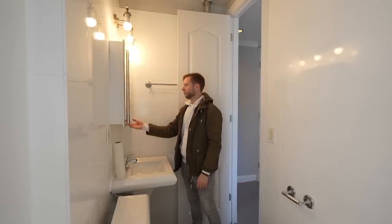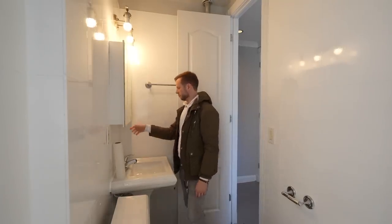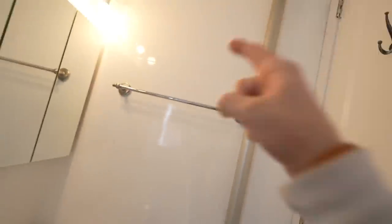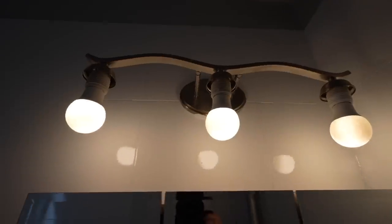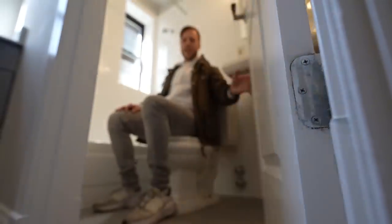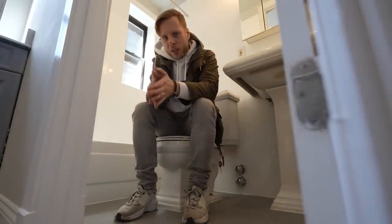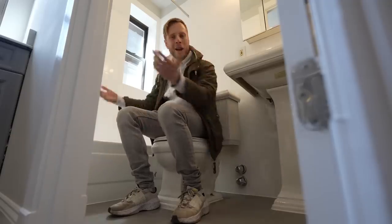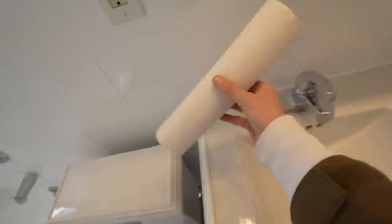This is a really good bathroom. There's lots of room, it's not cramped, there's a big sink, there's a medicine cabinet, and there's even hooks for towels on the door. Also behind the door, this will heat up a little bit in the wintertime — it'll warm your towel before you put it on. Lighting in here is basic but very good. You can tell this tile's refinished — I don't think that's a bad thing. It looks super clean, there's no mold, it's well cared for. And at the end of the day, why waste money redoing something that you're just going to rent to somebody else when it already looks like this? Who doesn't want a white bathroom? And it comes with free paper towels.